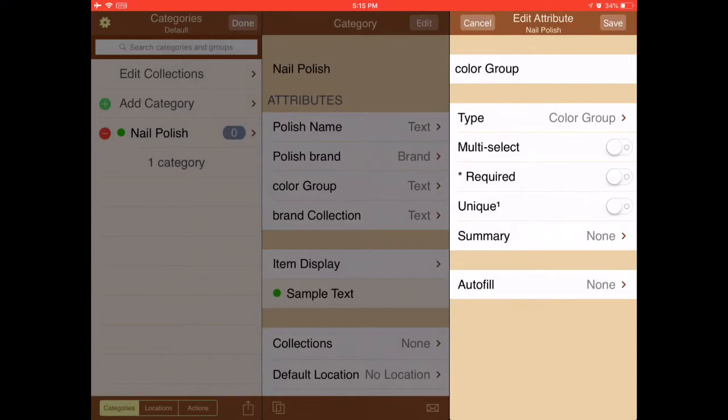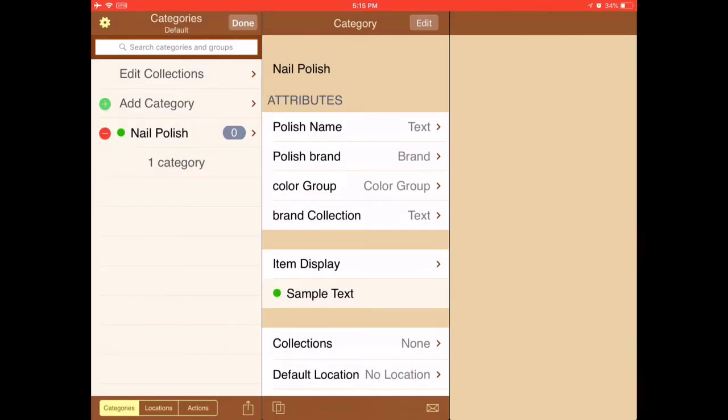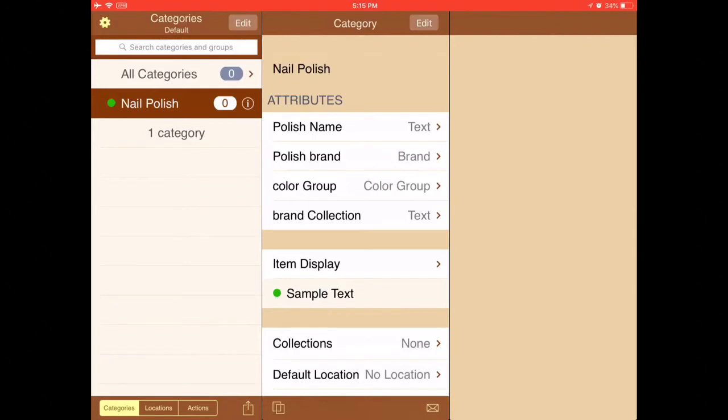Color group. Everything should be fine there. So if that's all that you really want to keep track of, that's awesome and great. So click done.